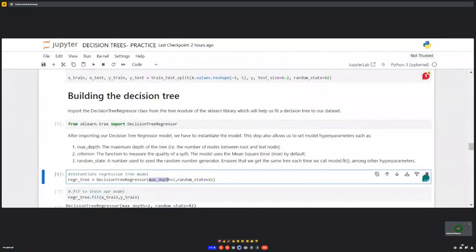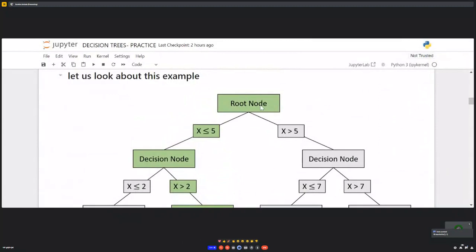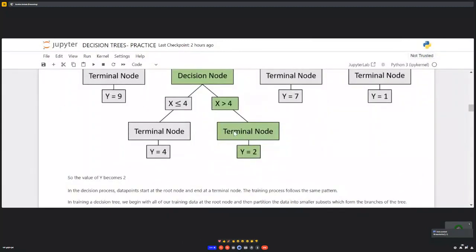Max depth of the tree is the number of nodes between the root node and the leaf node. These number of nodes here. This is the root node and this is the leaf node. Is this a leaf node really? Linda, the terminology is the same as the leaf node. Yes. Right? Yeah, just 1 minute.